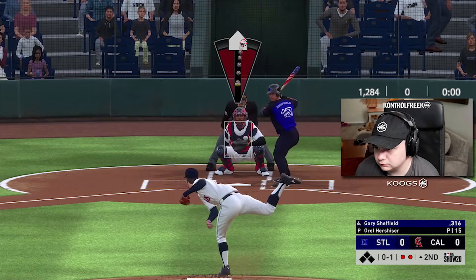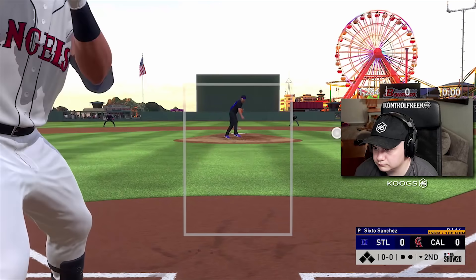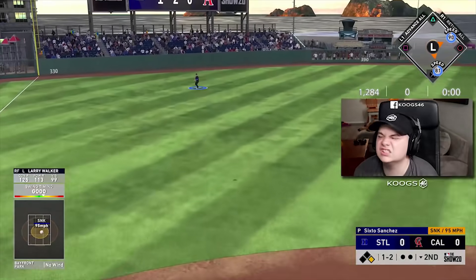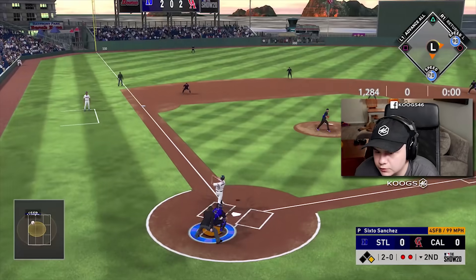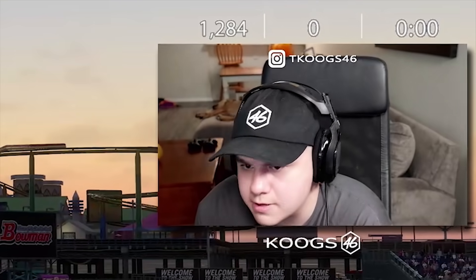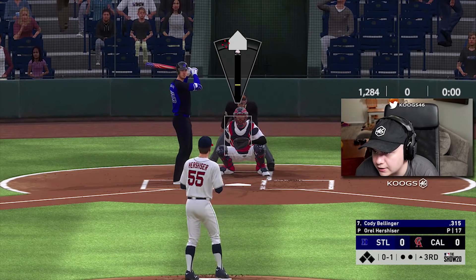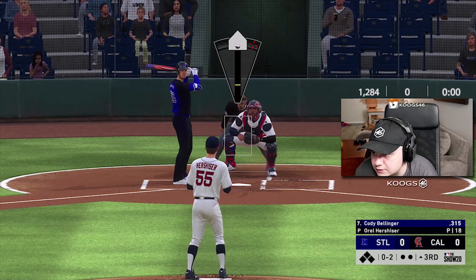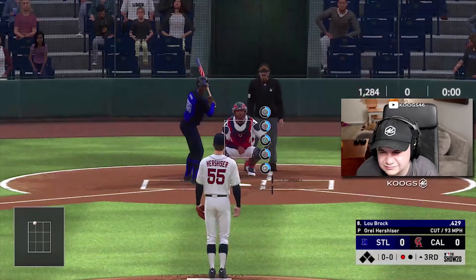Inside sinker, baby. Not bad. Six up, six down for Hershiser. Four-pitch walk — yeah, that's boring. Just a little bit under it or the timing's a little bit off. Square something up. I also haven't faced Sixto Sanchez in a very long time, so I've got to kind of get used to his pitches. It's not like a guy like Hershiser or Kluber where you see him every single time you play. Sixto is a little bit more, I guess, out of the ordinary.